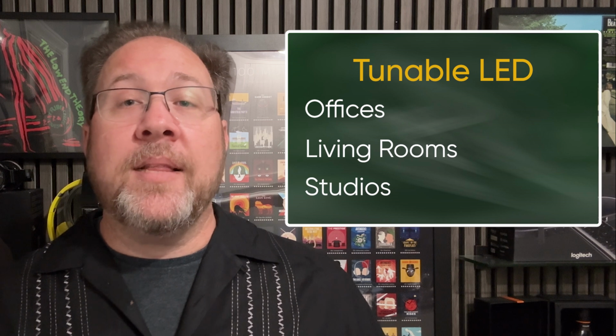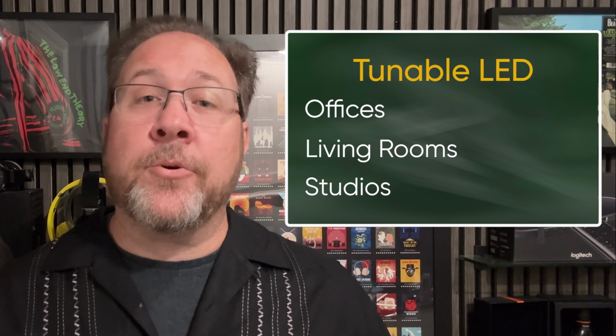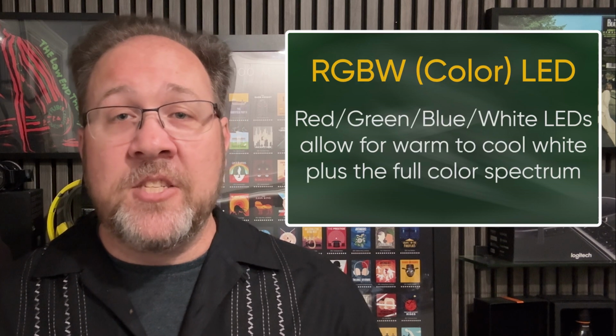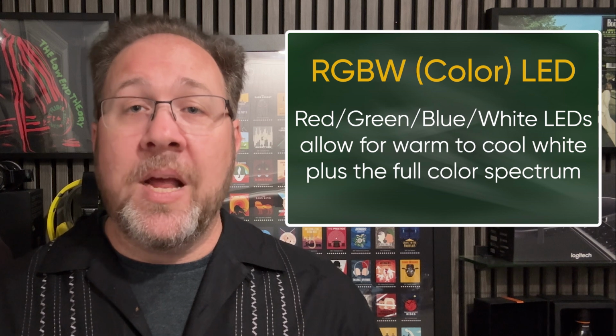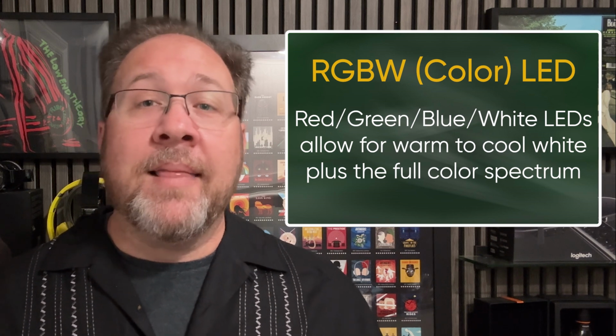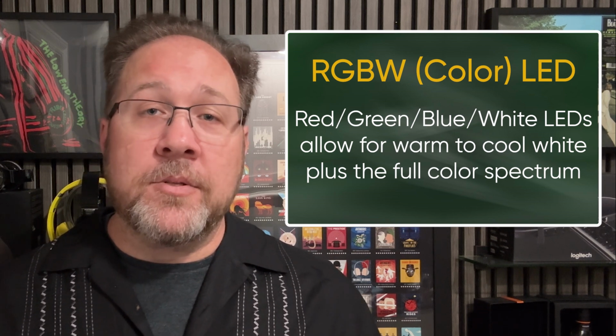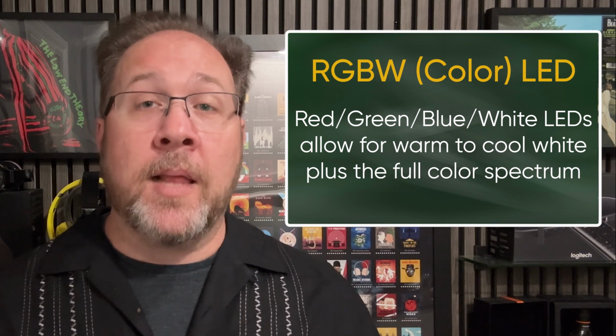They allow you to create the perfect lighting for any task or occasion. We've saved the best for last, and that's RGBW bulbs. These bulbs have individual red, green, blue, and white LEDs, allowing you to create a wide range of colors in addition to varying shades of white light.